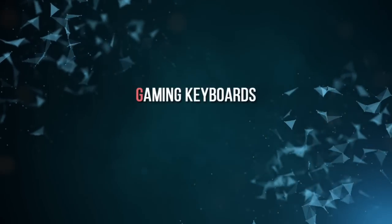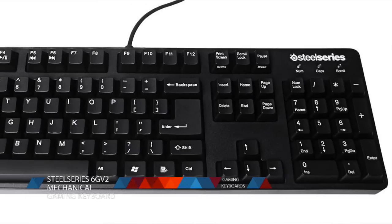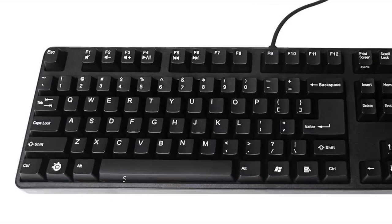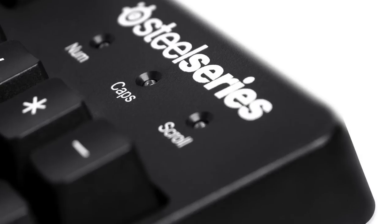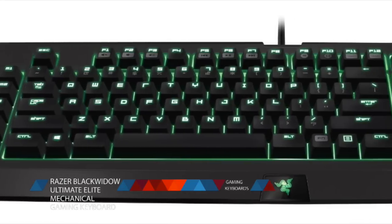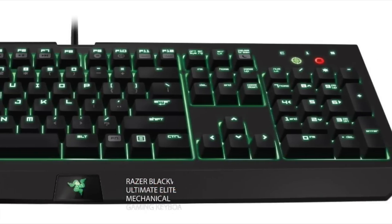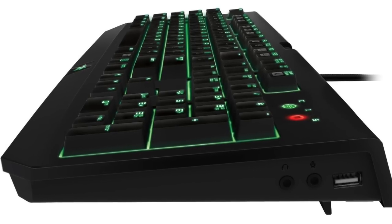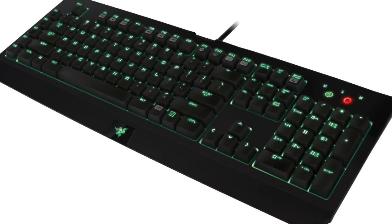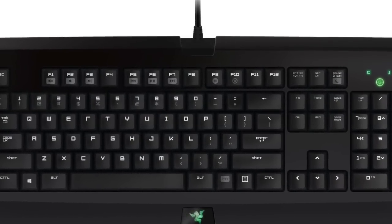At number 4, there are many PC gaming keyboards out there, but there's some we can recommend under 100 bucks, like the SteelSeries 6G V2. While it might not look that fancy, it's a mechanical keyboard at its finest — solid and reliable. There's no bells and whistles, it's just perfect design. And on the other hand, if you're looking for something a bit funky, at 100 bucks you can find the Razer Black Widow Ultimate Edition. This is another mechanical keyboard, but being Razer, it's all lit up and green and pretty. It gives a little bit more space for your wrists. It's always good to have a nice keyboard designed with gaming in mind. Of course, if you don't like the green or it puts you a bit out of your price range, you can get the standard edition.